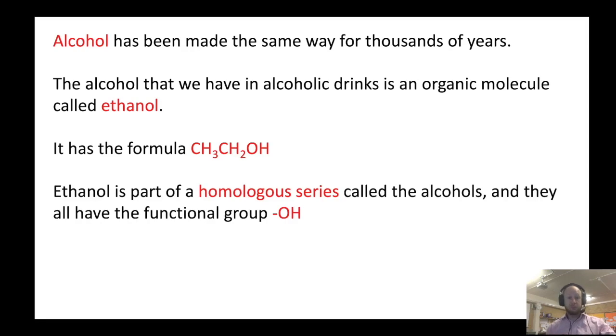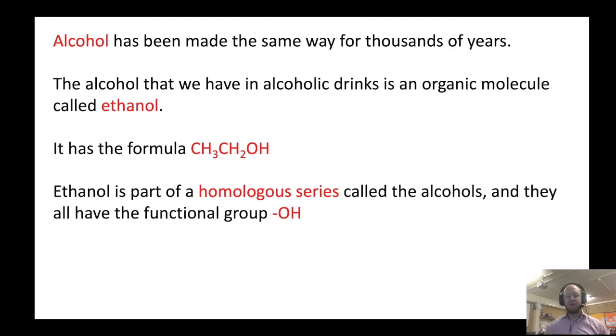So here we go. Alcohol has been made exactly the same way for thousands of years. There are ancient societies that we've found evidence that they've been making their own alcohol. So it's amazing that it's been around for so long. It's been so long, we don't even know who invented it. It's before people were writing things down. That's amazing that we've been making this chemical for so long.